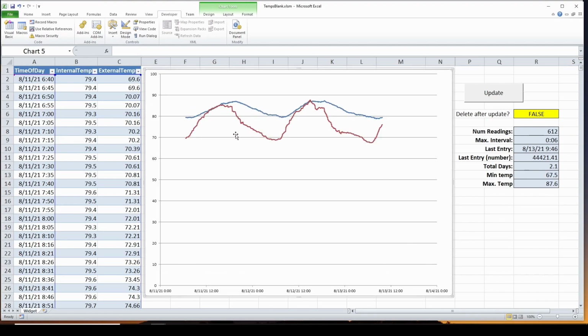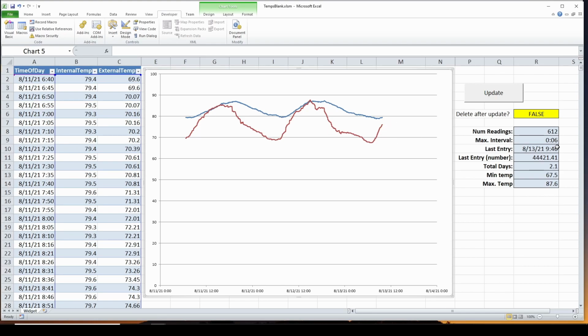And here I've got about 2 days worth of data. The blue is the indoor temperature, and the red is the outside temperature. And you can see it automatically gives me some summary data. There's 612 readings in this CSV file.